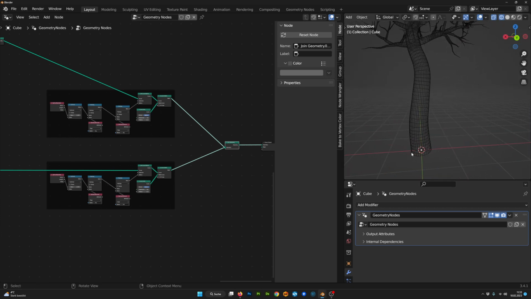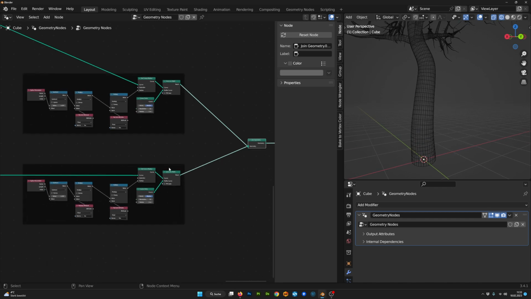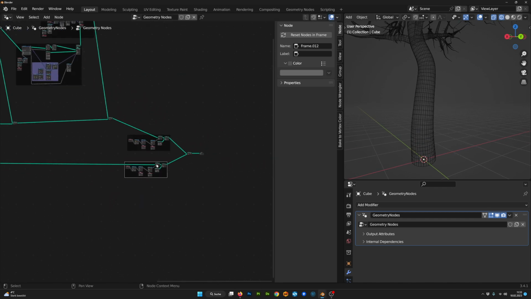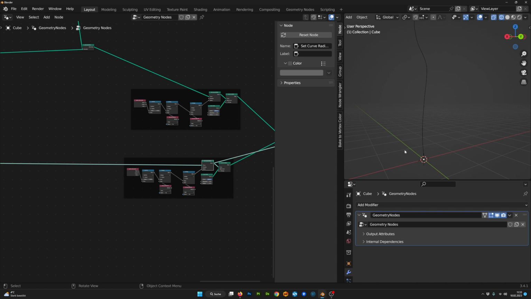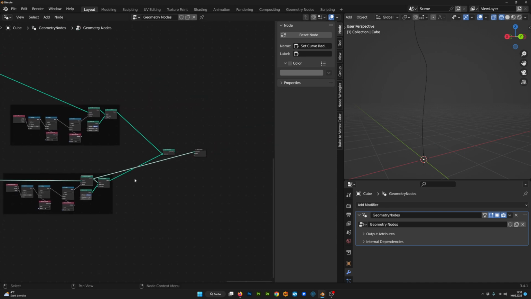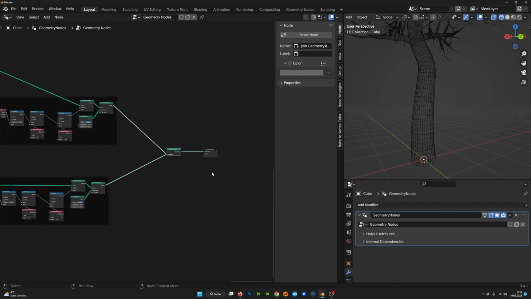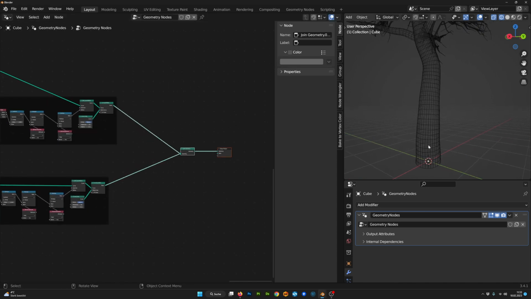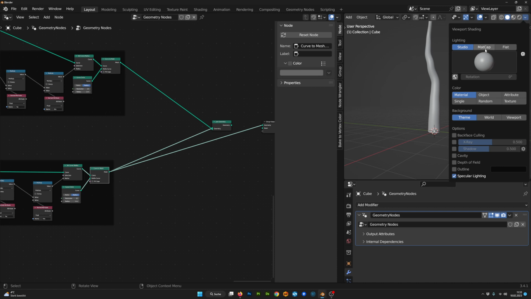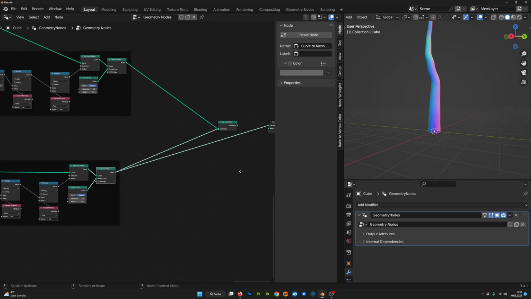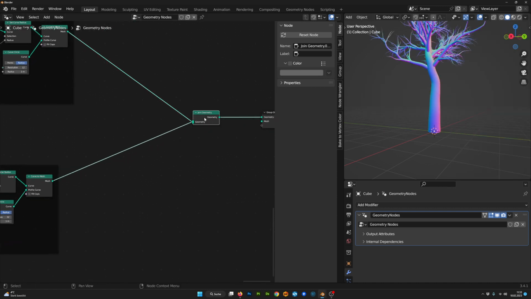And now for the roots, we could, for example, scale the radius of our curve we have here at the bottom. So we add a little bit of curve factor to it. But what I like to do is I want to displace the mesh I have here along its normals. So let me do this. First I switch this to matcap, make it a little bit better visible.